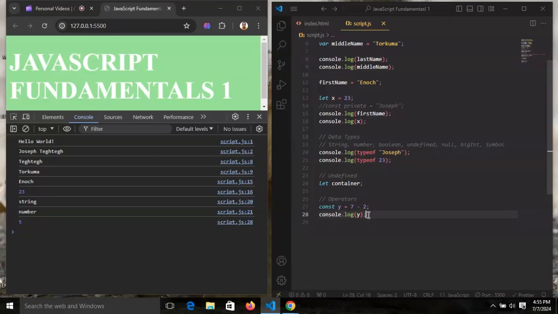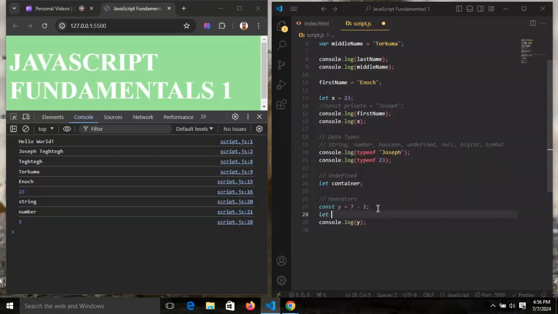If you have a calculator, you can verify it if you do not believe JavaScript. What I want to show you is that this minus here is an operator, and we have other operators such as the plus.